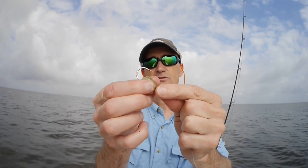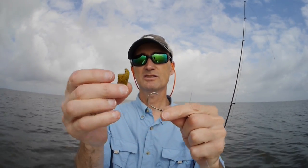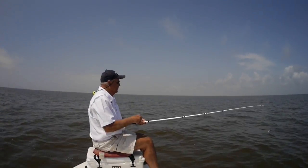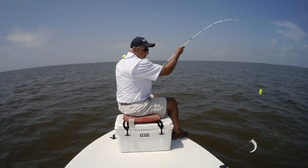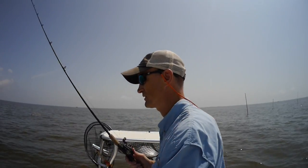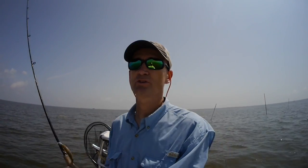That was the end of my Reaction Innovations lure. They move around in schools also. They hit it hard, but it's not a big one — there may be a keeper though. Taking it on the cork — look at that, that's got some size. On the cork, man. I'm gonna switch to a cork — they're on the cork on the oyster bed.